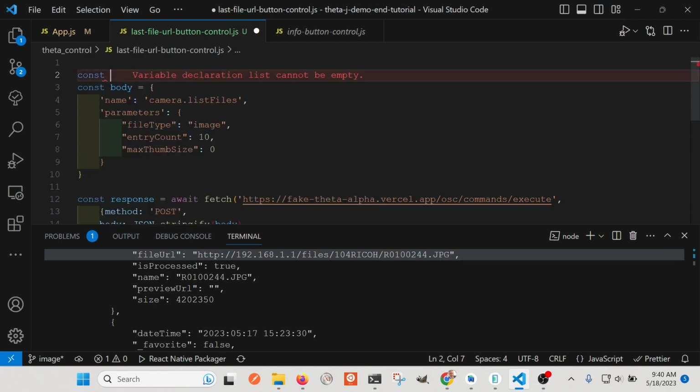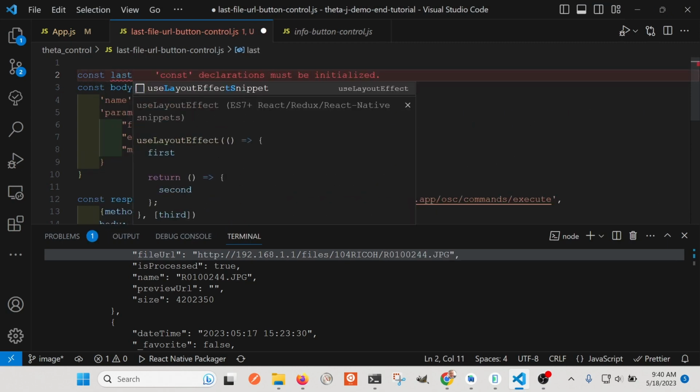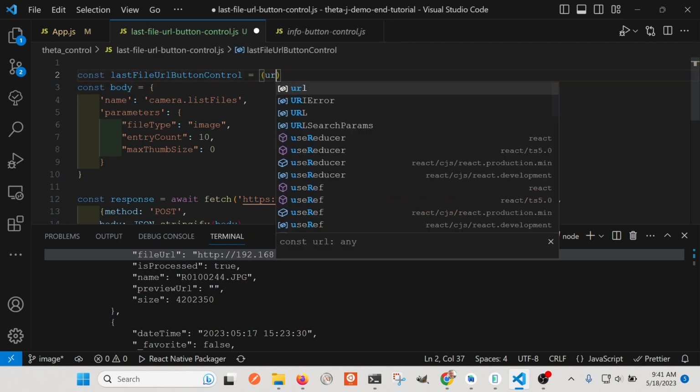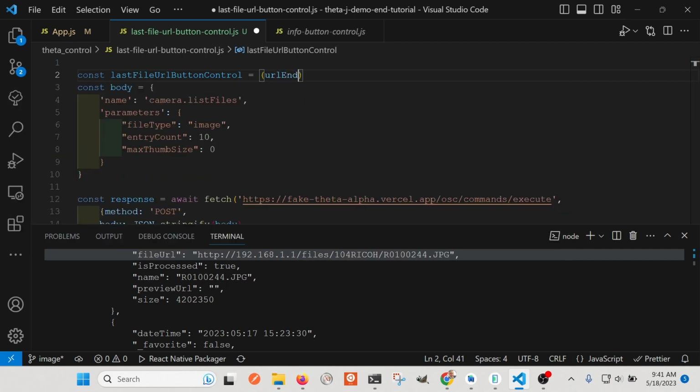We'll get a const last file URL button control equals, and we're going to accept a URL endpoint, same as in the previous video, so we can adjust it on the fly eventually.